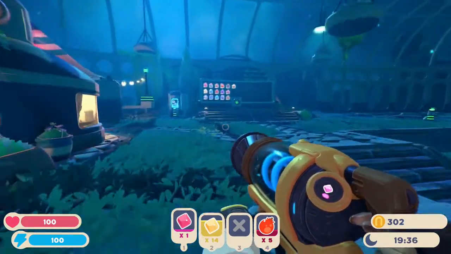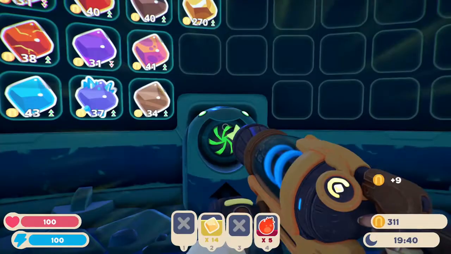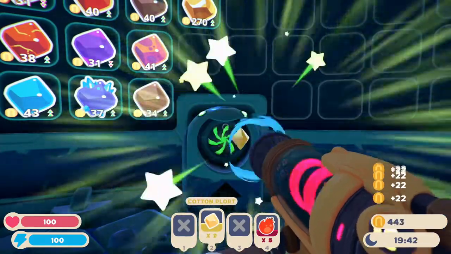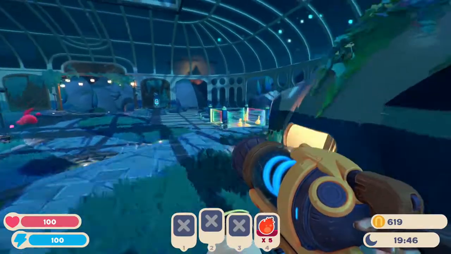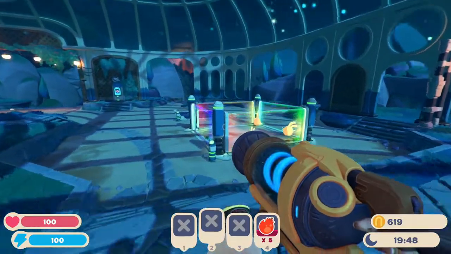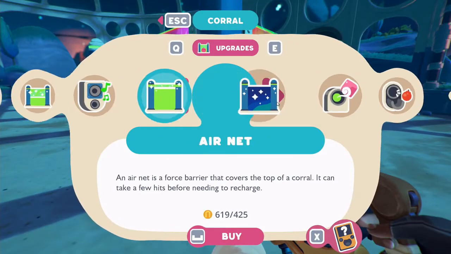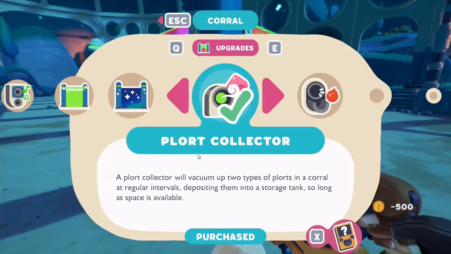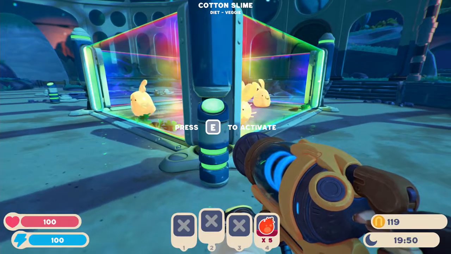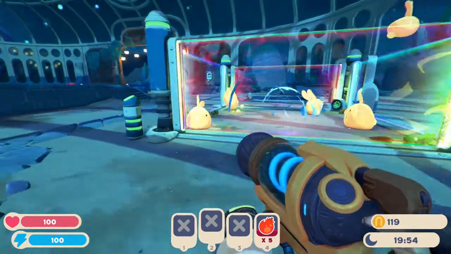Alright, pink plot and 14 cotton plots. Yes, I got it right. Now I have 690. I can officially afford a plot collector. Yay! Now I don't have to manually go in and do that stuff.